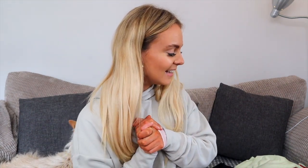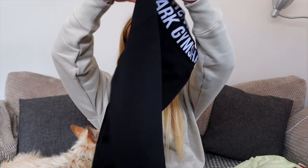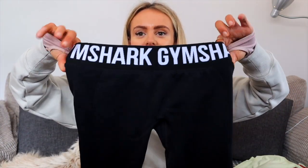Let's start with the new Flex. Flex is one of Gymshark's OG ranges and I've got two different styles — the newer style that released a couple of years ago, and the OG Flex style, both in updated versions. Starting with the OG Flex: as you can see, I have the OG leggings here — the top part looks very similar to the Fit collection.